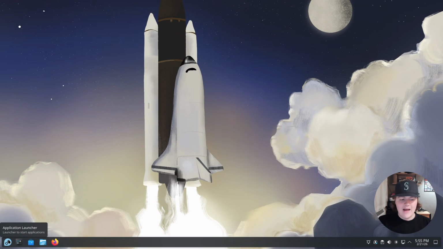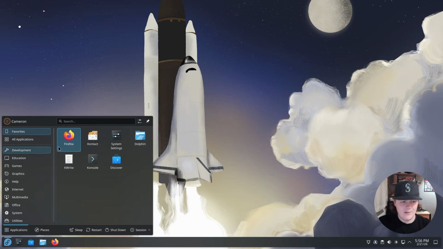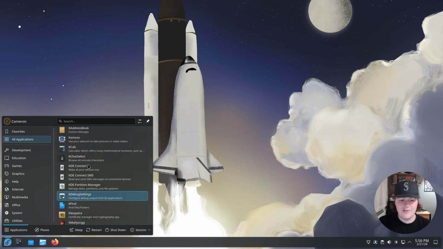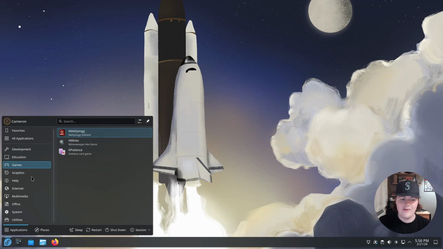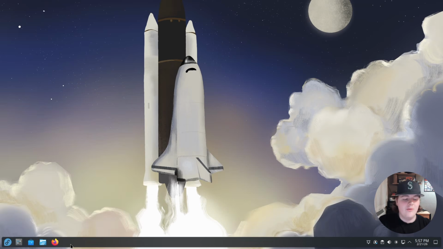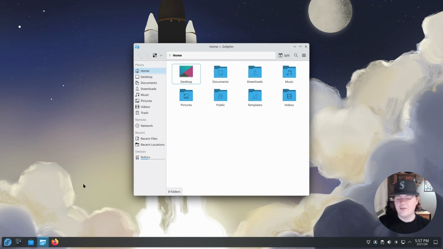Now for KDE, out of the box, you're going to get something that looks a little bit more like a Windows 7 or Windows 10 environment. So if we open the menu here on the bottom left, by default, it shows your favorites / pinned apps, just like a Windows 10 or 11 start menu. And then if we go here to all applications, it will list all of your apps inside a little list right here. And then we have different categories right here that contain different application categories. Then next to it, we have a simple Windows 7, Windows 10 style application launcher right here. This functionally acts the same as Windows 7 and above.